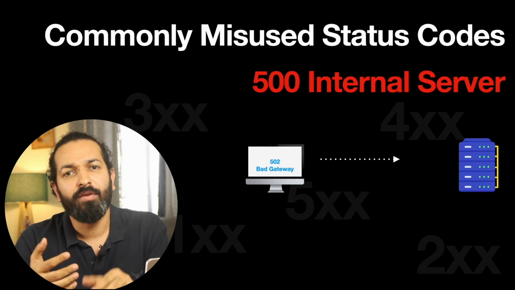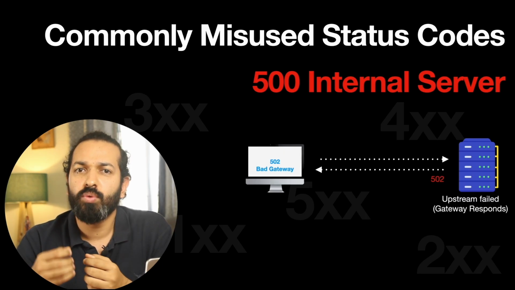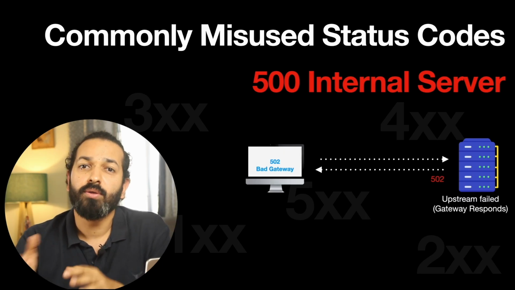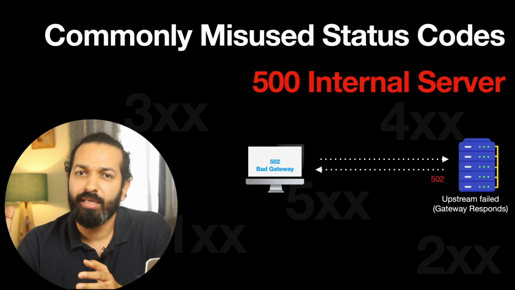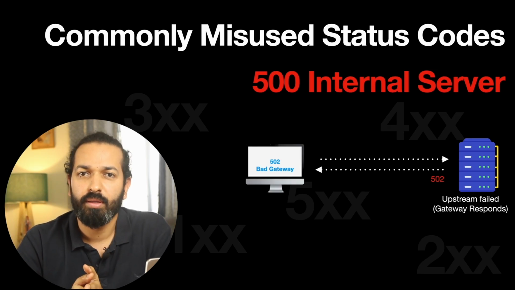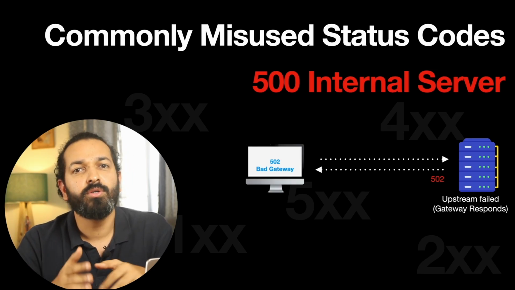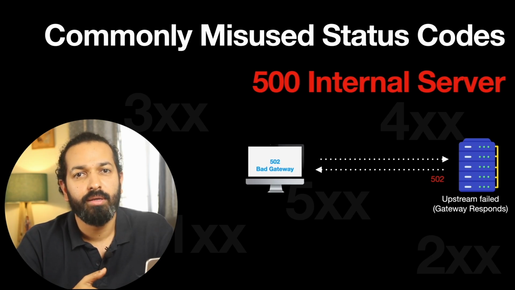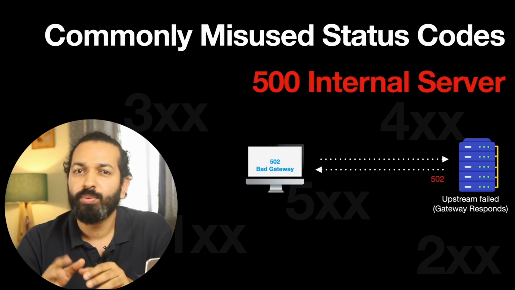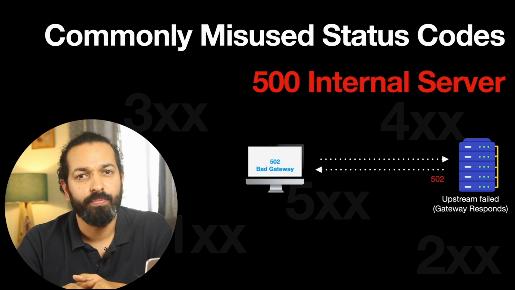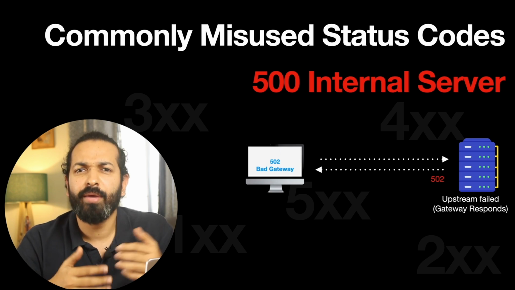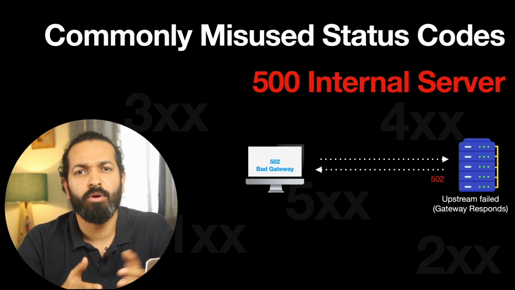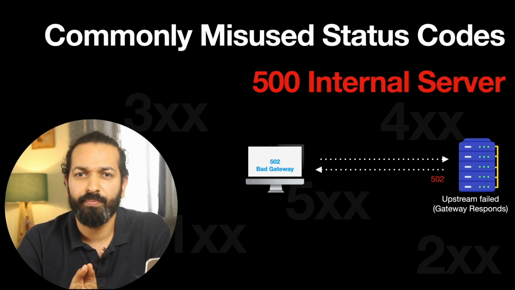So your API gateway forwards the request to a microservice. The microservice crashes and returns, say, garbage or malformed response. The gateway then returns a 502 bad gateway to the client. So it clearly says that the problem was with the upstream service, not me. It is usually sent by API gateways, load balancers, reverse proxies, not directly by your app.